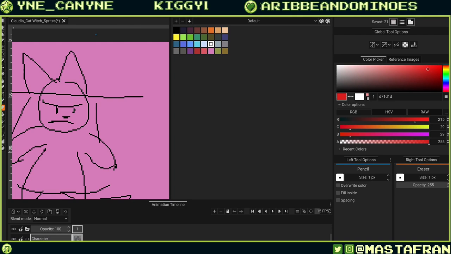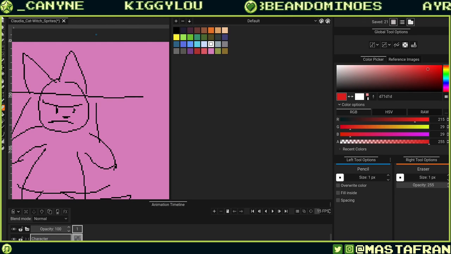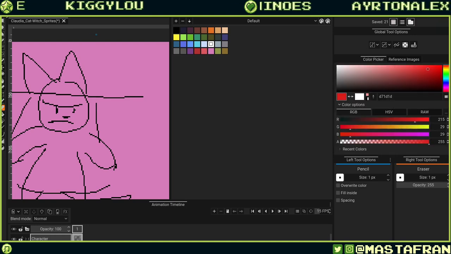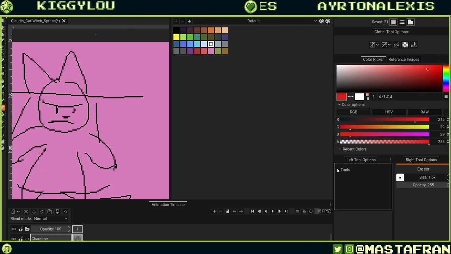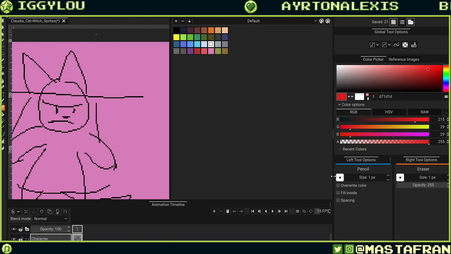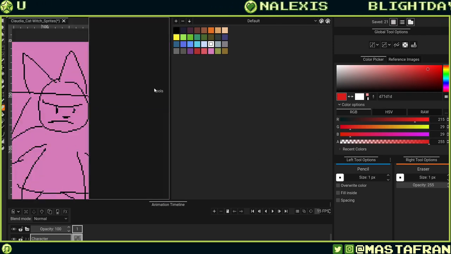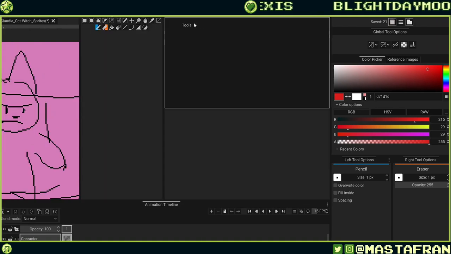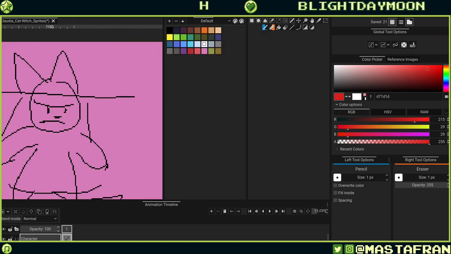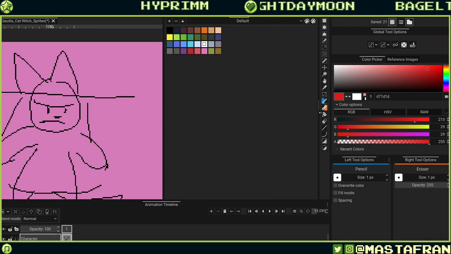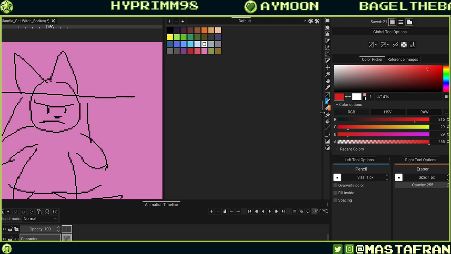One thing that kind of bothered me a bit was I can't move my tools to a flattened spot. I can't move my tools someplace where it will be skinny here. Okay, I can sort of put it skinny.